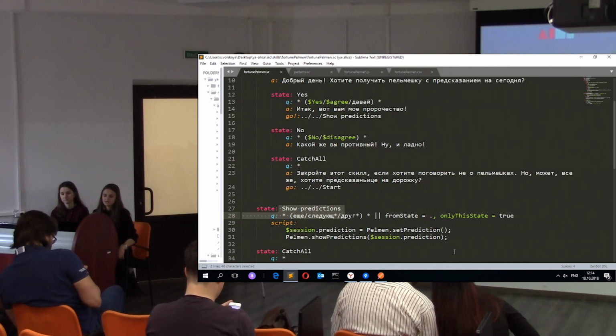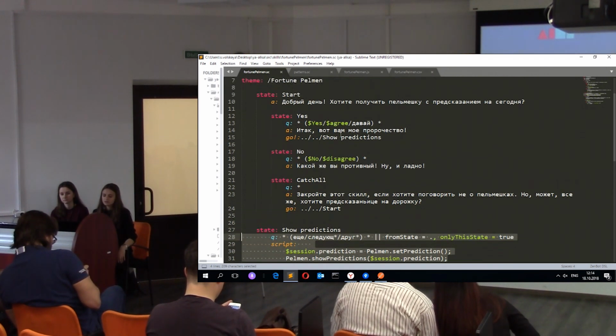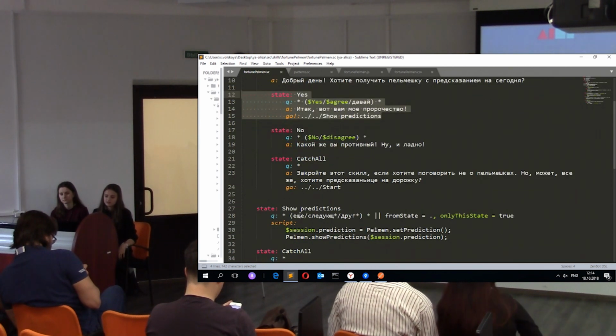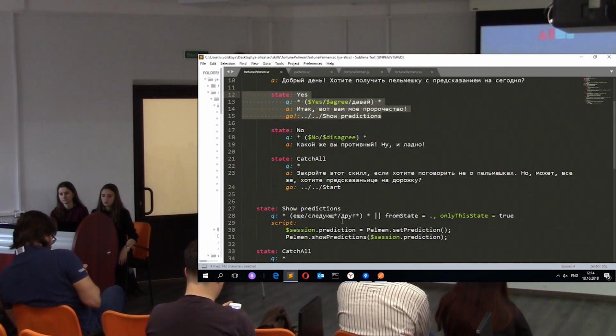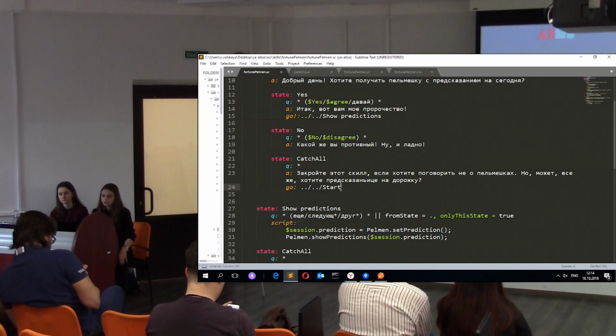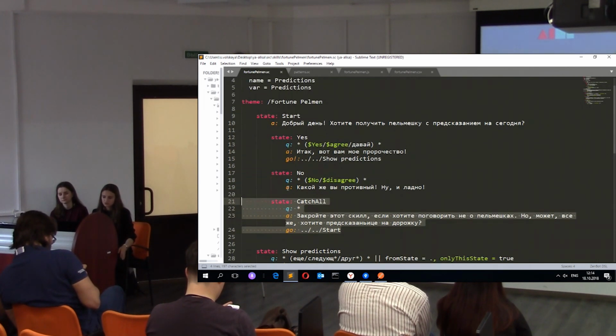Sometimes if you write tag go with an exclamatory mark, we not only go to some state, in this case the show predictions state, but also play all the logic we have in this state. In the variant when the user says yes, we need to play all the logic from the show prediction state, because it is a state which generates a random prediction and shows this prediction to the user.